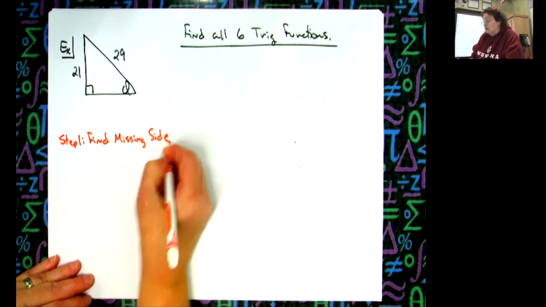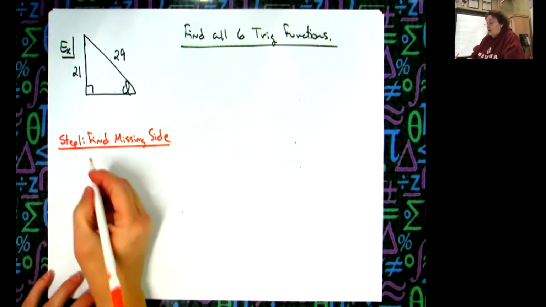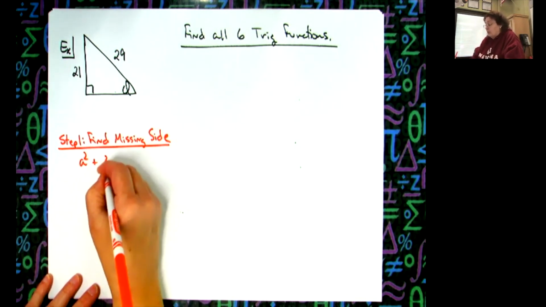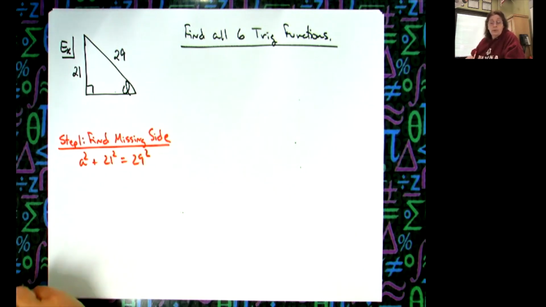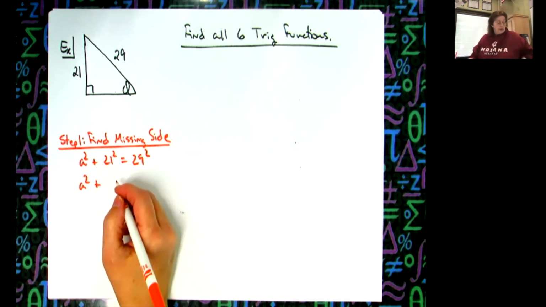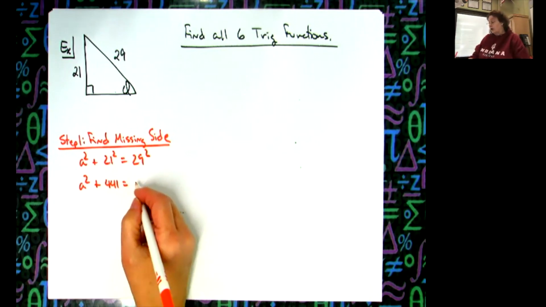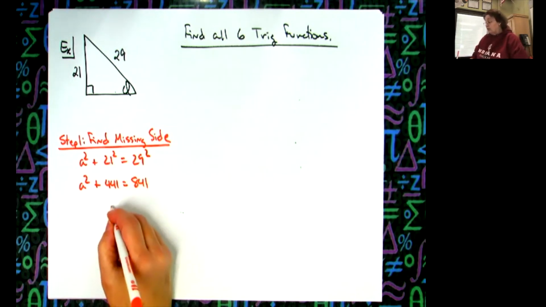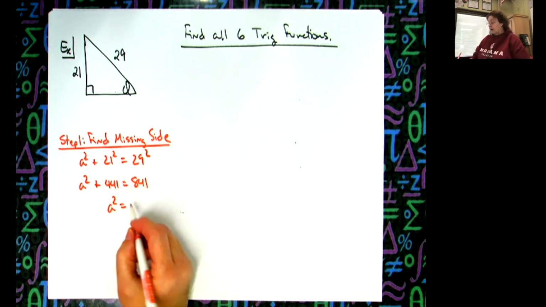That's just good old-fashioned Pythagorean theorem, a squared plus b squared equals c squared. So this is my unknown side, so we can call that a squared plus 21 squared equals 29 squared. This is nothing more than some arithmetic here, so you'll square everything out. I'm assuming you're going to use your calculator. I think 21 squared is like 441. 29 squared is like 841. For the most part, these should come out nice. If they do not, you're going to leave them in radical form. Like when I subtract that, I do get 400.